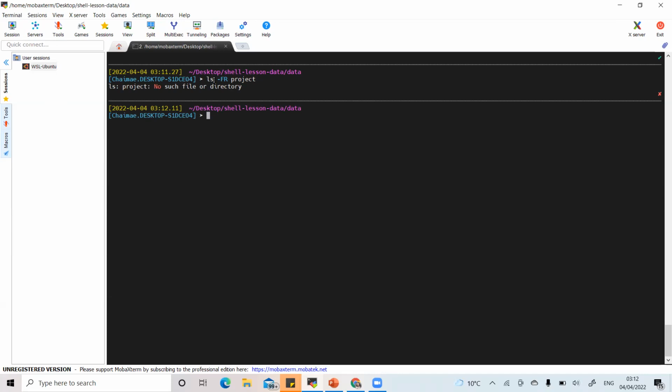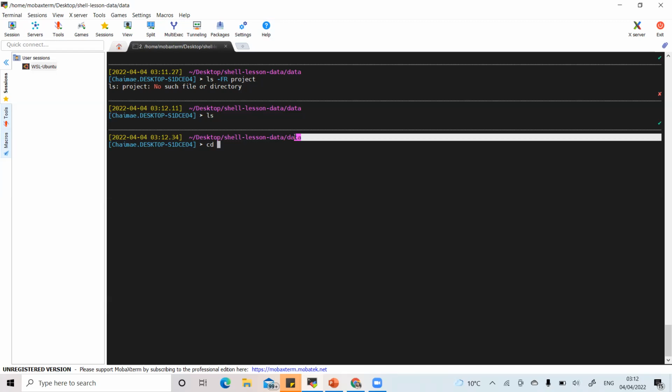Okay, these things might happen, so it's good to see it right now. In case I want to get back to the shell lesson data, because in this data directory that I have just created there is nothing, and I want to check why the subdirectories didn't get created in this directory. So I want to get to the root, which is the shell lesson data.